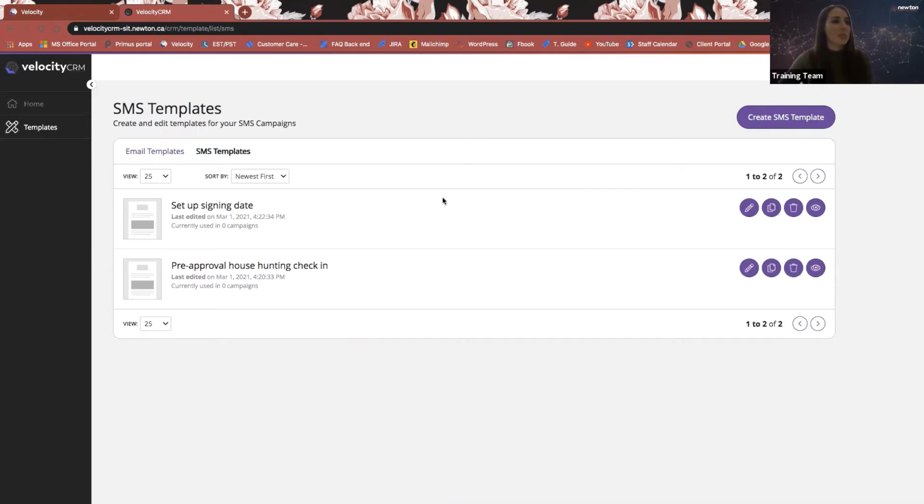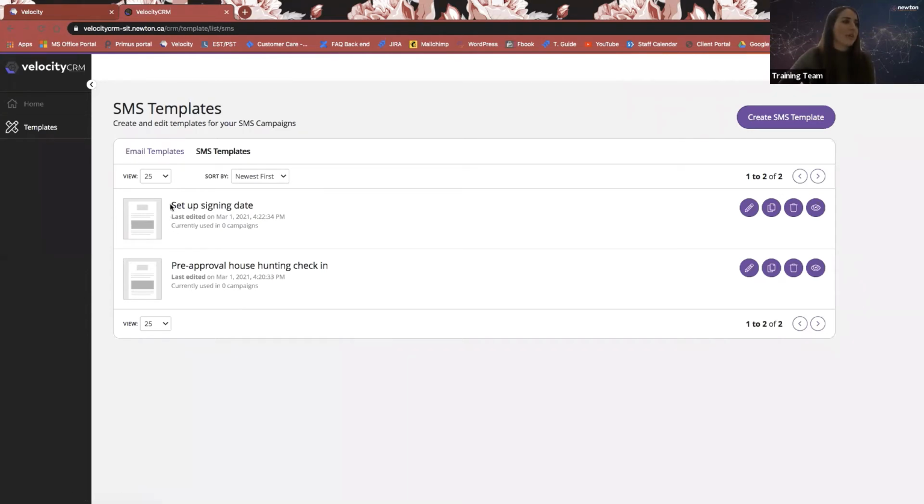Text messaging is really the most intimate medium nowadays. You text with your friends, your best friends, your family all the time. Personally, I always have my phone on me, so text is the best way to get a hold of me. I never like having that little number there saying I have an unread message, and I always have it on the go so I can respond wherever I'm at. So texting is just a great way to really get in front of your clients and get their attention.